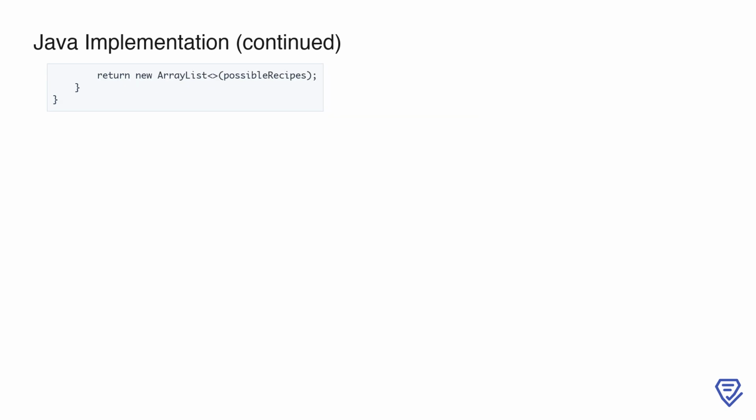Finally, we convert the set of possible recipes into a list and return it as the result. The use of a set ensures that each recipe appears only once in the output, even if it can be derived through multiple paths. This implementation effectively combines graph traversal with indegree tracking to solve the problem in a structured and efficient manner. By leveraging the initial supplies and processing dependencies in a step-by-step manner, we ensure that only valid recipes are included in the result. This completes the implementation of the solution.